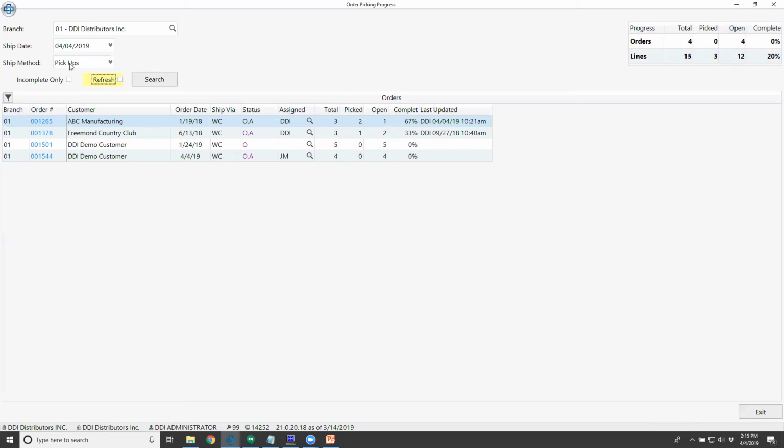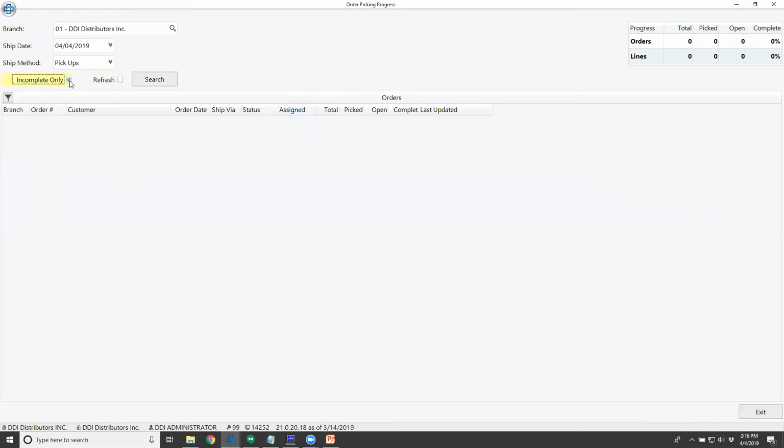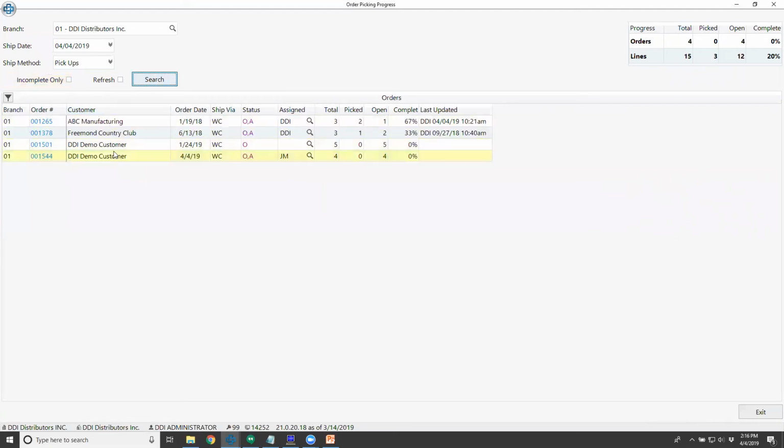If you have it set the way I have it here for pickups, you could, if you wanted to, have the screen set on a monitor, mount a big monitor somewhere in the warehouse, and anyone can look up and see that, hey, there are open orders. So now my scanner's beeping at me every 30 seconds telling me I have orders, and the monitor is showing me that I have open orders. Everyone's able to just look and see that we've got orders that need to be picked. As soon as we complete them, those could be removed if we say only show me the incomplete orders. So again, a lot of flexibility options that you have with this particular screen. And I think it really ties the paperless workflow all together.